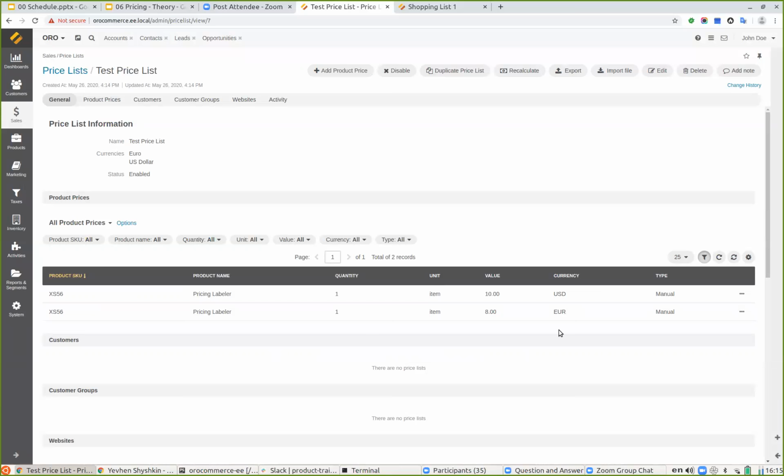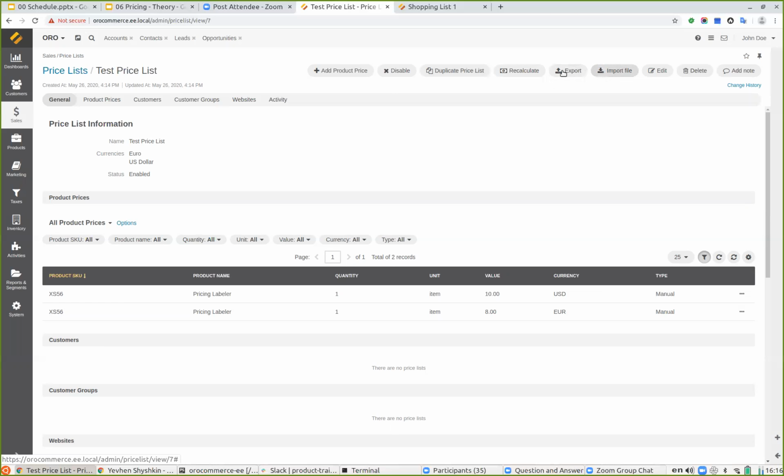because this combination is unique, in order to always be able to understand which price is used in each specific use case. We can enable and disable a price list. Here we have a button for it. We can duplicate a price list, so if we want to copy it and modify it one way or another, we can. We can recalculate the price list. We're going to check what it is when we talk about the combined price list.